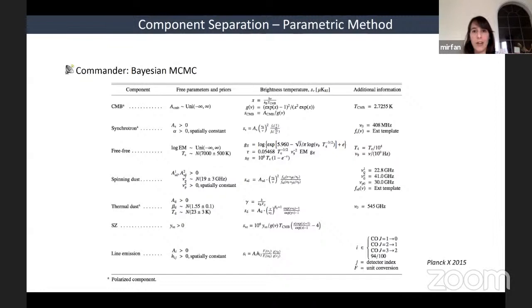Because as you've seen, if you're looking in frequency space, there are some areas where one or two emissions are far more dominant than other ones, and other ones maybe can be considered negligible within certain frequency regions. And there exists a bit of a catch-22 in our galaxy, in that a lot of these foregrounds are so heavily degenerate with each other. So spatially, they have a lot of similarities. You can see galactic planes in all of them. So they have a lot of shared spatial features.